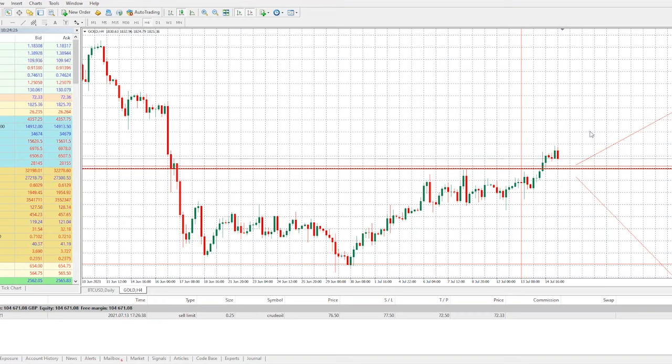Yeah, correct. It's a buy limit pending order, buys from a lower point. So on the web trader, you would just pick buy, put buy when price hits, and put the price you want to buy from, and it automatically would make it, if you put a lower price, a buy limit. If you're on the MT4, you need to tell it to be a buy limit in order to buy from that price.